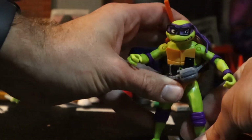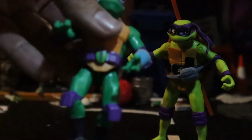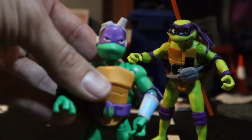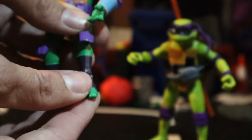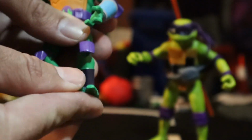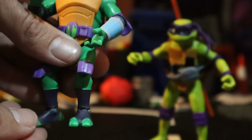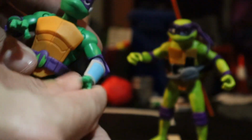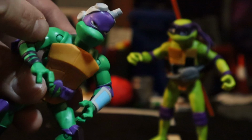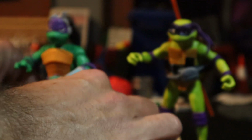So if you've been familiar with any of the Ninja Turtle figures in the past, it's very similar. Here is Donatello from Rise of the Ninja Turtles. So there he is. But the one thing that they did include on this line was ankle pivot for up and down. I don't know why they decided to get rid of that. I'm sure it was some sort of cost-saving measure, but I do wish they gave us that up and down. But otherwise, similar articulation all around. And again, you can see where all the pegs are on this figure.